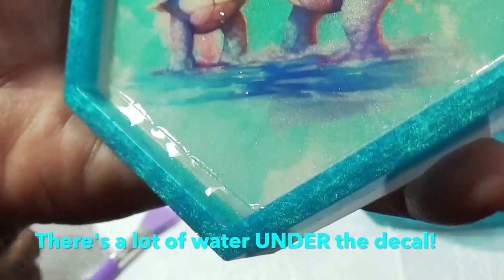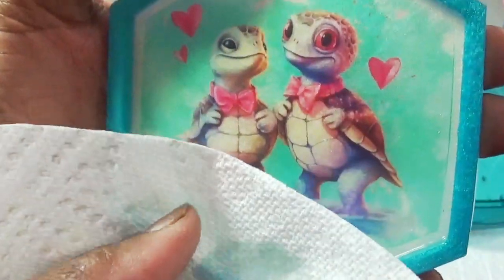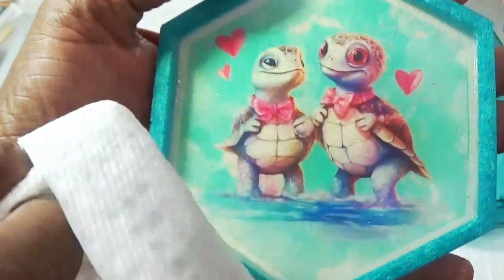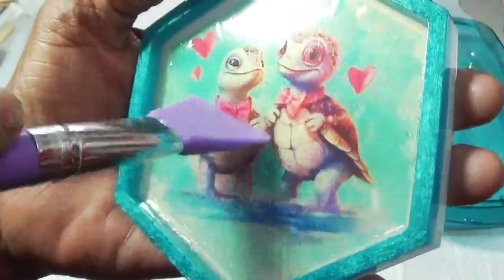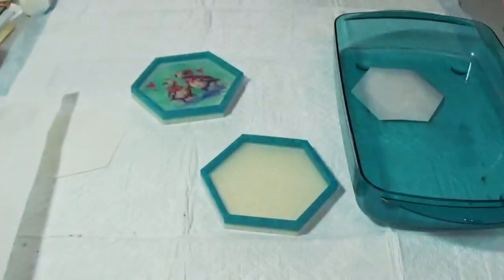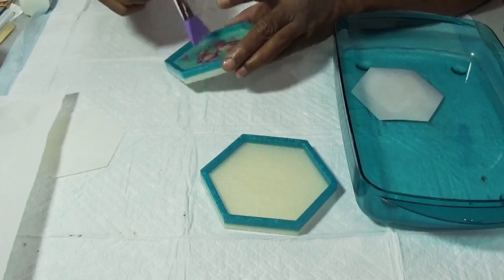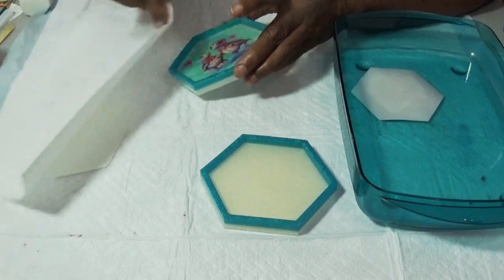So if I take the paper towel and I, right, you can see the paper towel soaking that up. But then I go back in here and I squeegee this again, you'll see more water. So there is moisture underneath this that you have to get rid of. And that's the key. So use your squeegee.